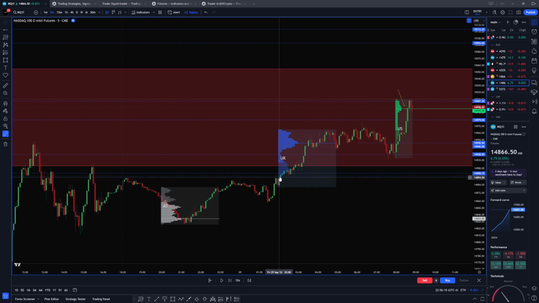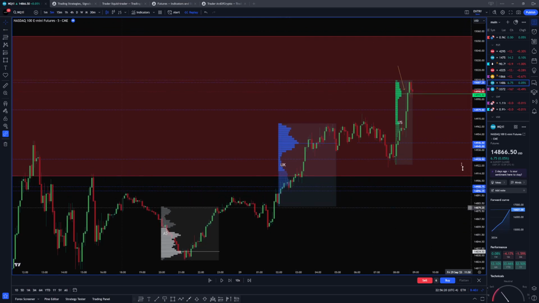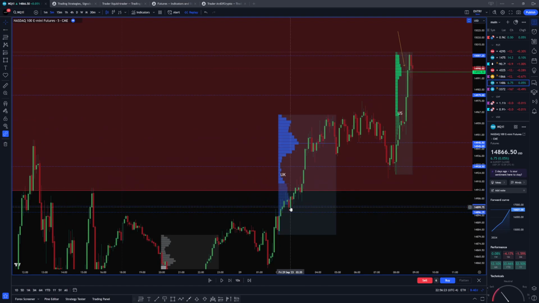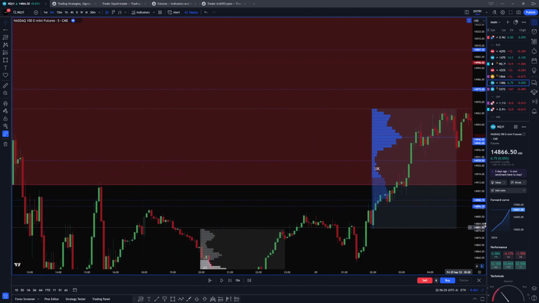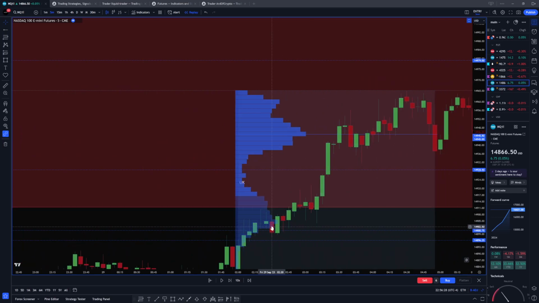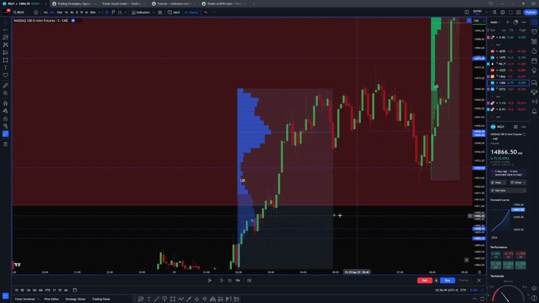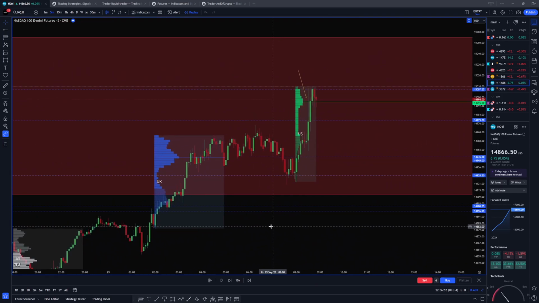So all right, so here we go. We cross over the point of controls on the 4 hour time frame. Cross over the point of controls. Okay, find that as support. All right, so when you see something like this, like oh shit, we got a bearish candle. Nah, dog, this candle is sitting on a point of control, bro. On a 4 hour point of control. What I'm looking to do, I'm looking to buy that in continuation. Do you see a lower high? Have you gone from a higher high, higher low structure to a lower high, lower low structure? Then why are you trying to short? That's what you should be asking yourself, right?